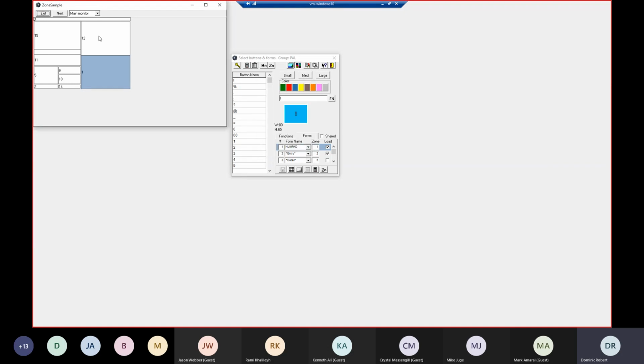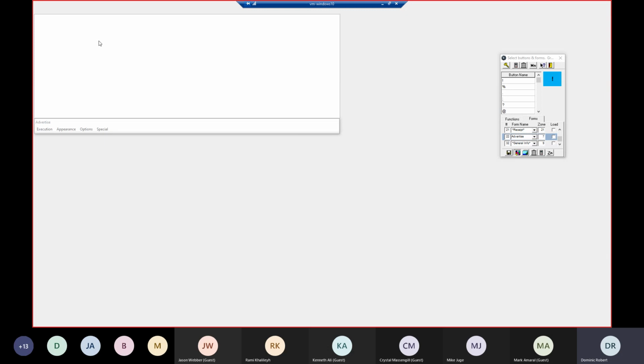We also have the customer monitor that some of you already turned off. So that's the default customer monitor. Here we're seeing zones 9, 7, 21, 25, 23, and 20. If I click on zone 7, I see that there is only one form, and the form is 22. So on the right here, when I'm on the form tab, the number refers to the form number. So form 22 is in zone 7.